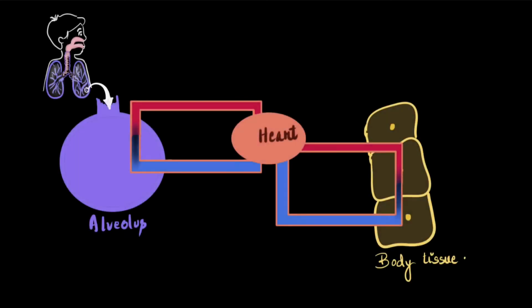In this video, we are going to discuss the gaseous exchange in our body. How the oxygen from our lungs gets into our blood and how the carbon dioxide from the blood gets into our lungs and then is exhaled out into the atmosphere. And the exchange happens again at the tissue level. How the carbon dioxide produced by the tissues is dumped into the bloodstream, that is, into our blood capillaries. Okay, these are the blood capillaries, and how the oxygen from the blood is again taken up by the tissues.